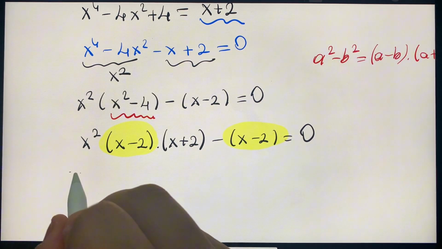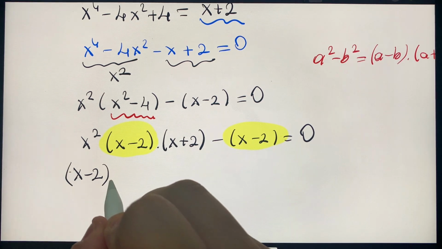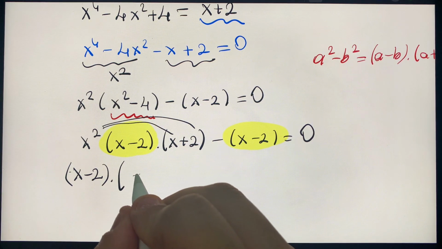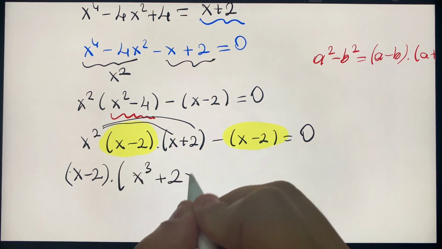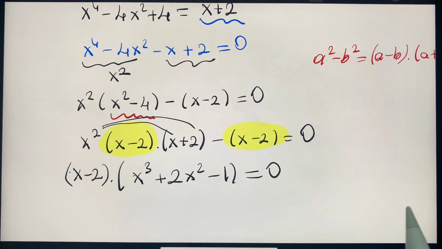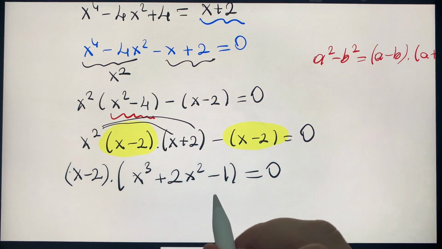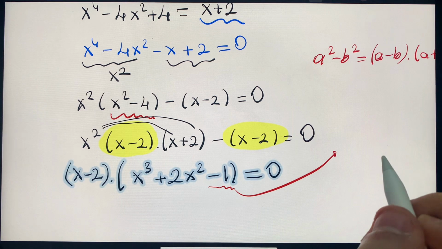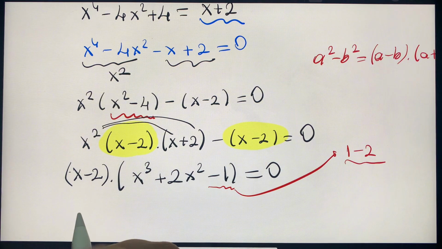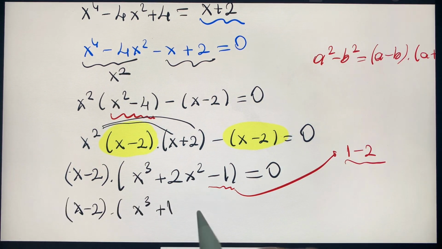So that statement, in this case, x minus 2 times. Let's distribute that on top of it. What will come from here? X cubed plus 2x squared. What's left here? Minus 1 equals 0 is left. If we continue now, what can I do next? Look, there is a minus expression here, right? I write it like this. If I write plus 1 minus 2, it will work for me. So what do I mean? In x minus 2 bracket, x cubed plus 1, plus 2x squared minus 2 is equal to 0.